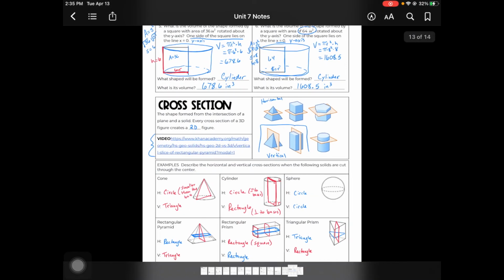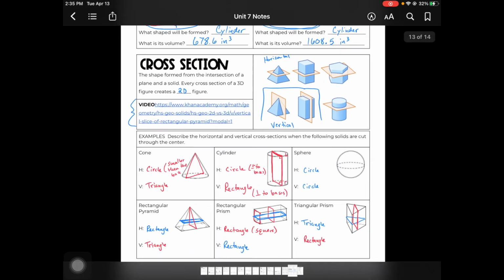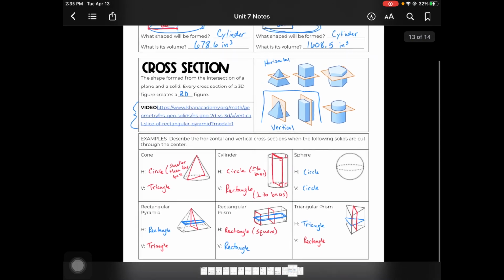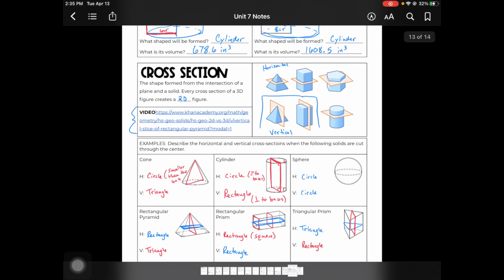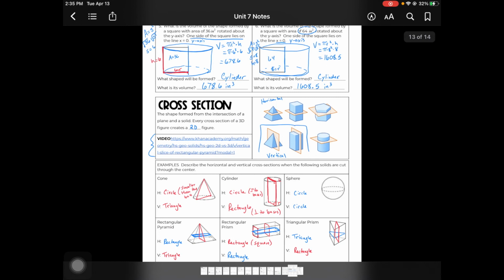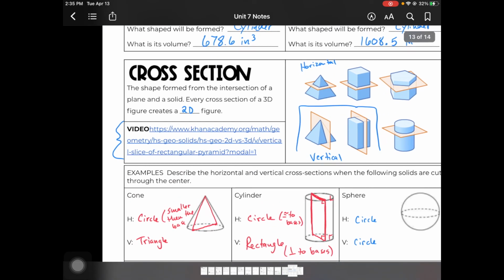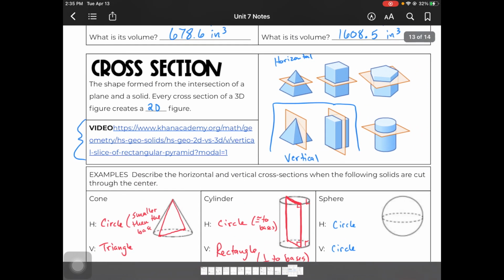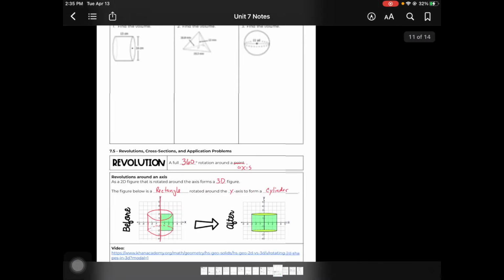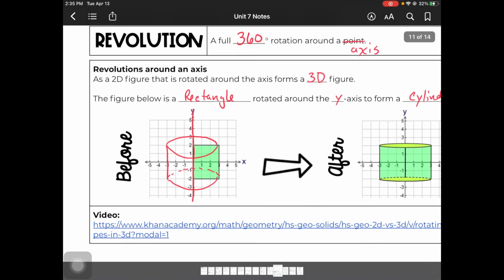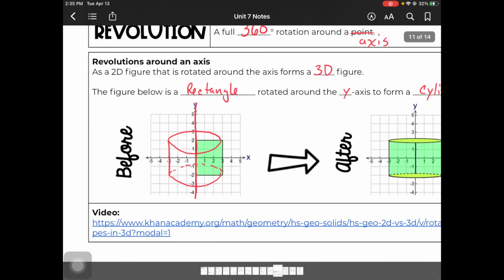So that finishes our final lesson on Unit 7. Okay, so you should be ready to move on to the assignment here, where we're identifying some things. Again, just use some scratch paper if you need to trace these things out, to kind of practice your drawing skills, but also pay attention to these videos. Again, these links are going to be in the Canvas assignment. There's a cross-section video, and then there is also a revolutions video as well.